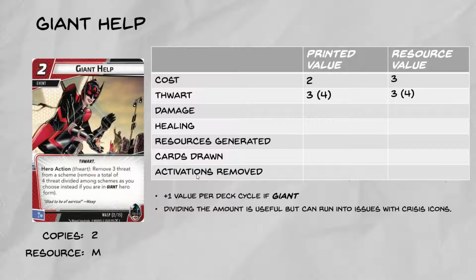So let's go on to the next one. Giant Help. Giant Help, event, 2 cost, removes 3 or 4 threat. It's basically only worth using in Giant form because it just gets strictly better. But if you only need to remove 3 threat, there's no reason to swap to Giant form if you don't need the extra one.